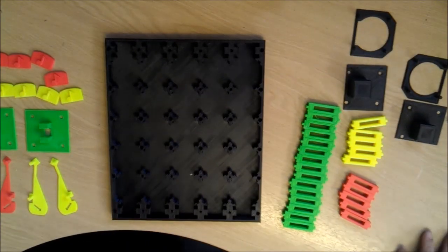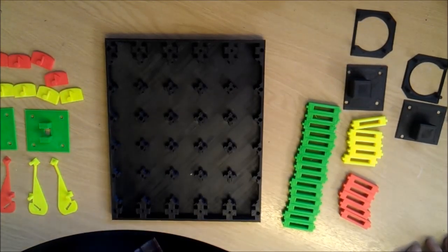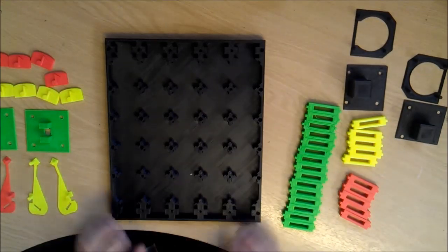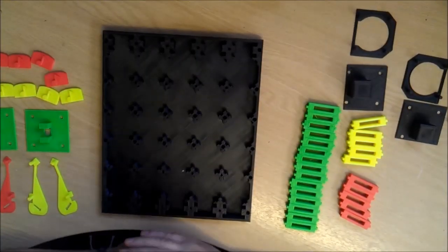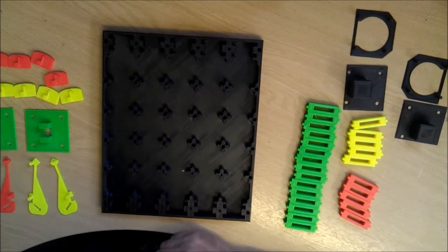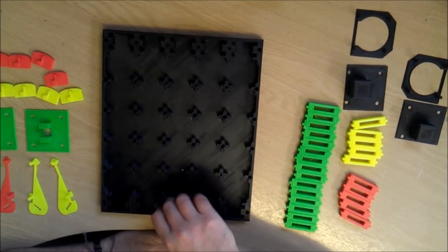Just going to run through the process of assembling the Amazed board game, 3D printed board game, because I'm not 100% sure if I'm going to send it assembled or in parts where it's self-assembly at the other end of the delivery. Also run through a few of the actual printed parts.